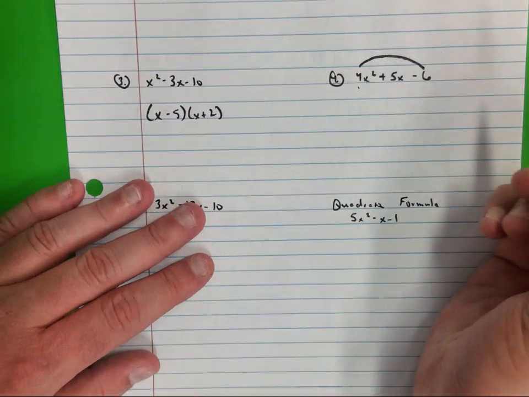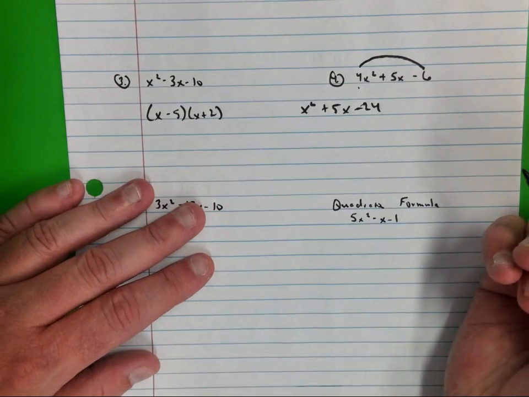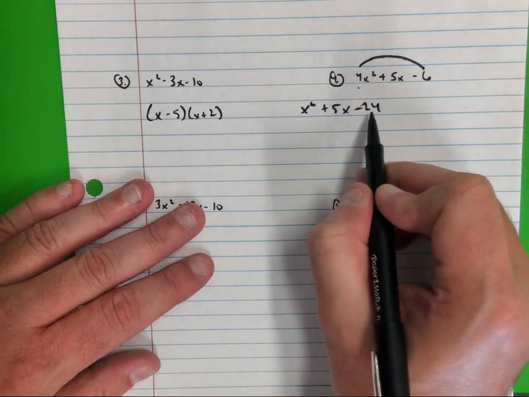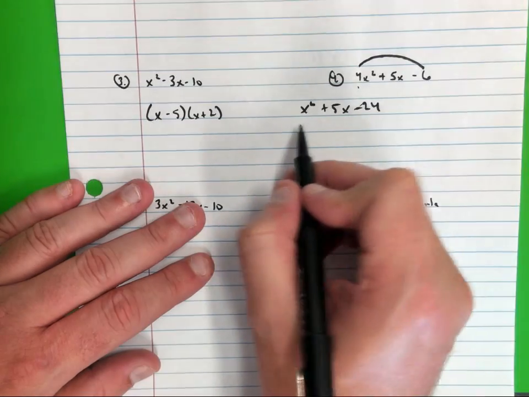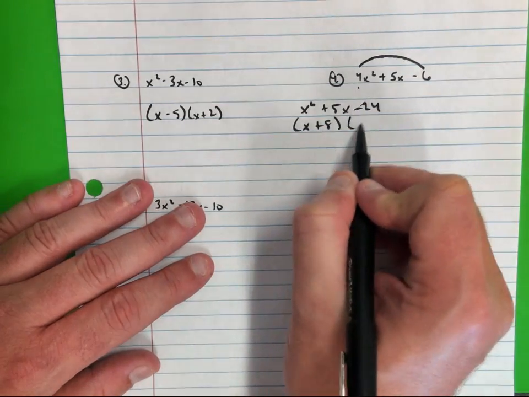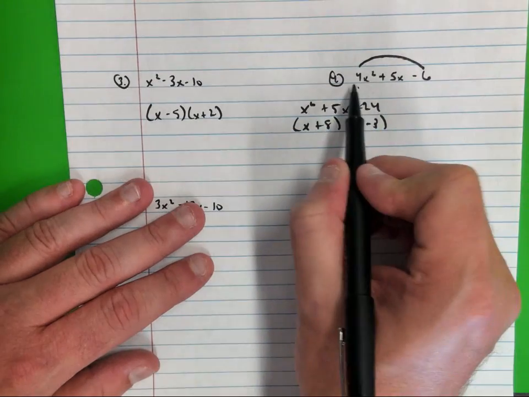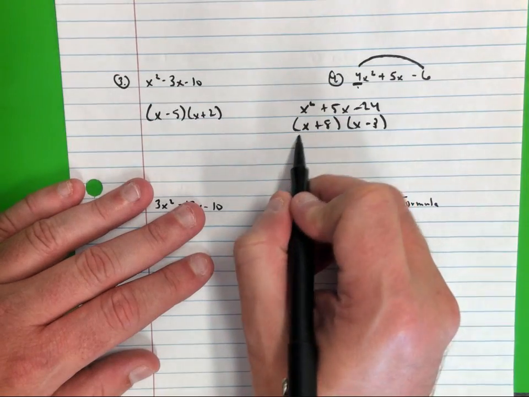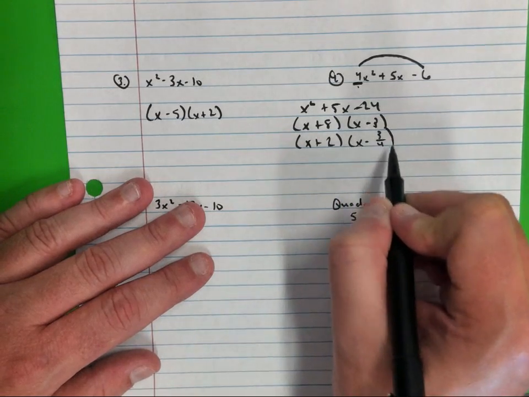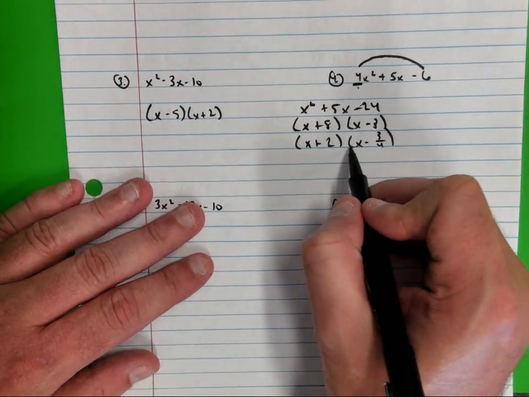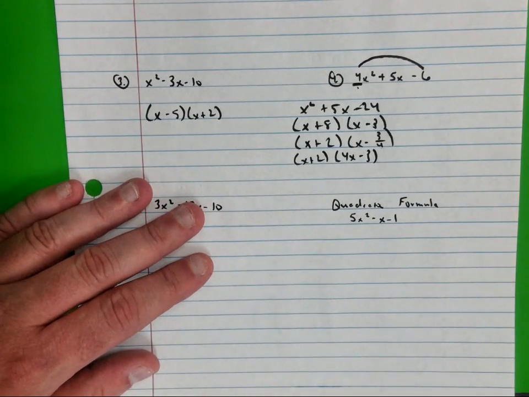You multiply this and this, and you got x squared plus 5x minus 24. You got to think of what, and I got the 24 by multiplying this. What multiplies to give you negative 24 and adds to give you 5? Well, that's x plus 8 and x minus 3. Then at the end, you come back and divide by what? That 4. So you got x plus 2, and then you got x minus 3/4. What do you do with that 4 there, guys? Bring it in front. So you got x plus 2 and 4x minus 3. Do y'all remember that? That's Miss Blackman's.